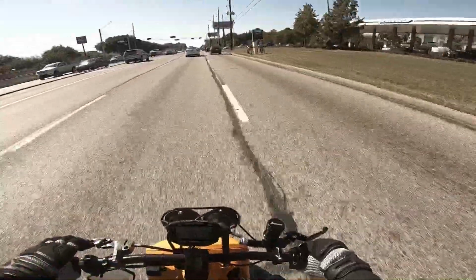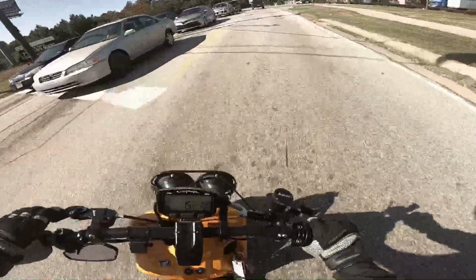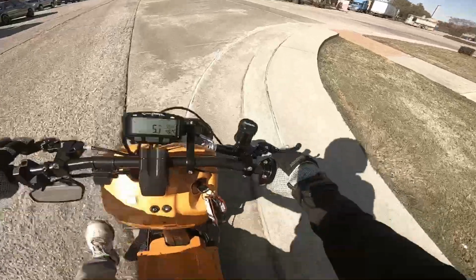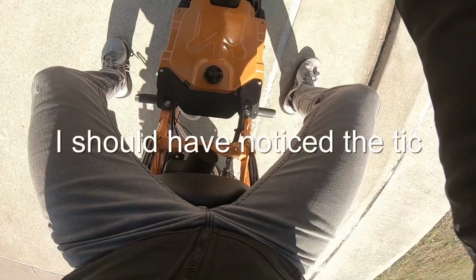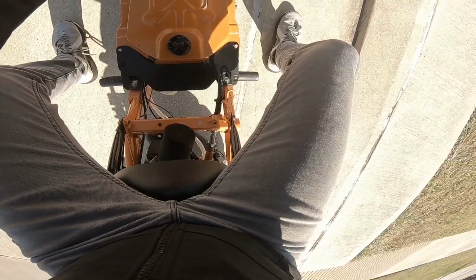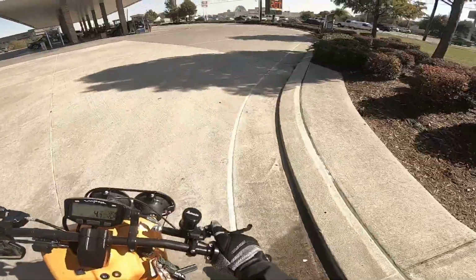Oh, something's sounding weird. Okay, I'm turning right. What happened? What happened? What happened? Something come loose? Am I losing fuel? Did my float bowl go dead? Oh no. Now I gotta troubleshoot. I just put the carb back in literally an hour ago.